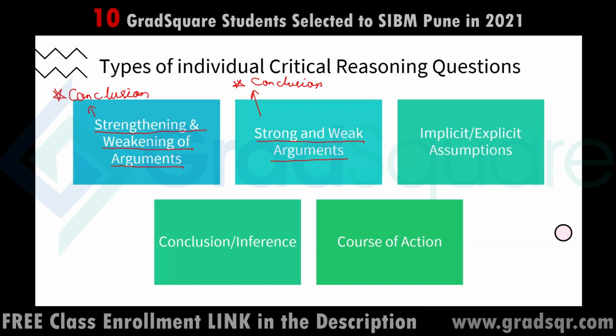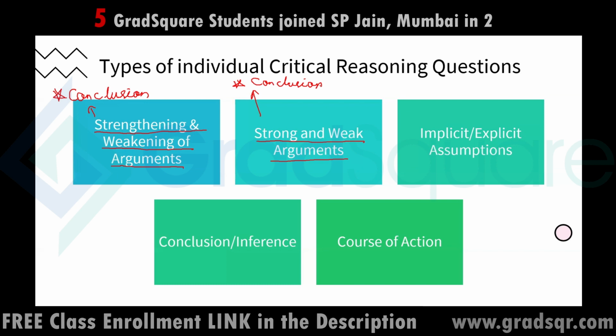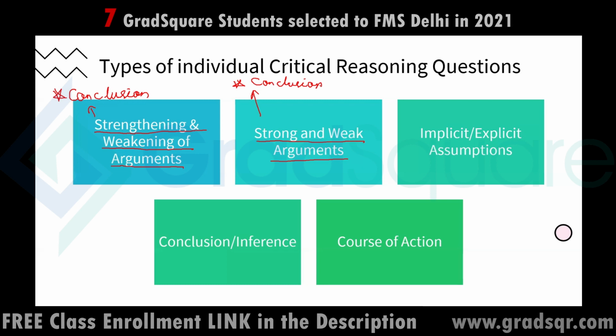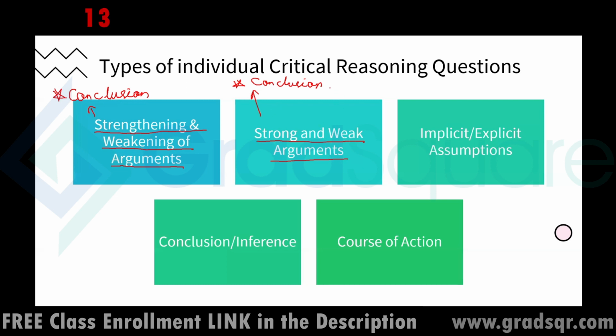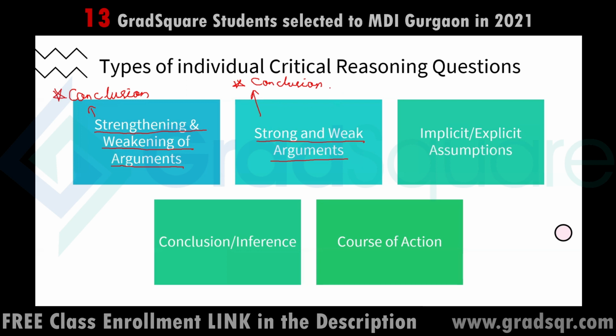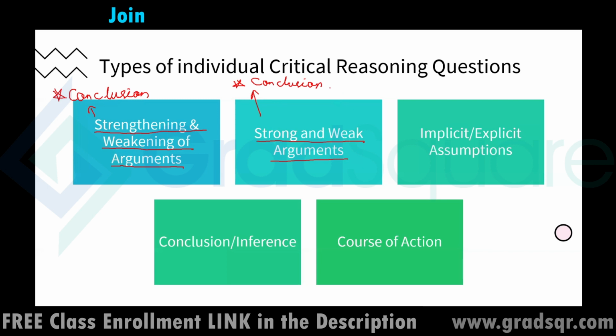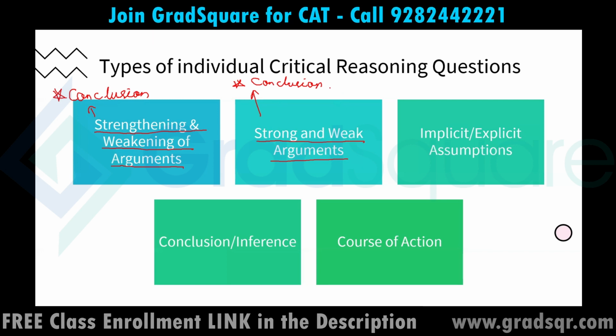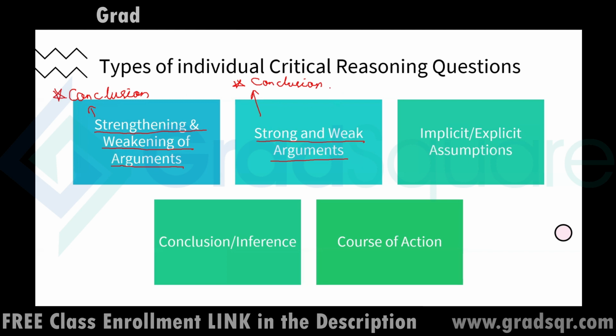So to figure out whether a particular statement is a strong argument or a weak argument, what we have to first evaluate, and most importantly evaluate, is whether the conclusion being reached by the options directly attacks or directly supports whatever conclusion the passage is reaching. So a strong argument is something which directly supports whatever has been said in the passage or directly attacks, say contradicts, whatever has been given in the passage.